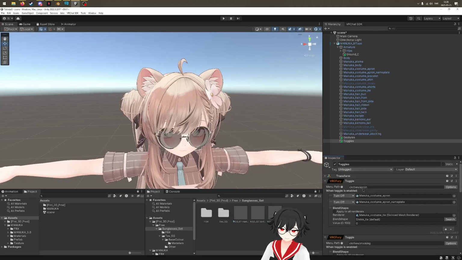So that's how easy it is to add toggles to your avatar now. And you can add pretty advanced stuff as well, like with a mix of different actions. When you activate the toggle, you get a different, or a mix of actions, and you can do some pretty advanced stuff. But just the convenience that it's so easy to add compared to this old method. If you watch my old video on toggles, it's a lot of hassle to make toggles, but with this it's really easy. So yeah, I'm gonna upload this into VRChat now and show you if it works or not. I hope that it works. But yeah, see you in a bit.